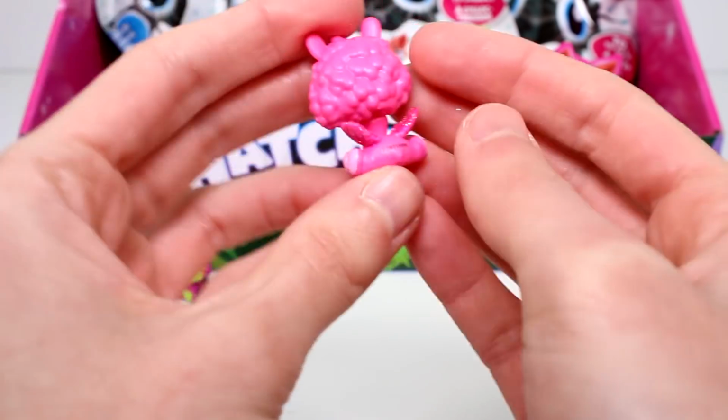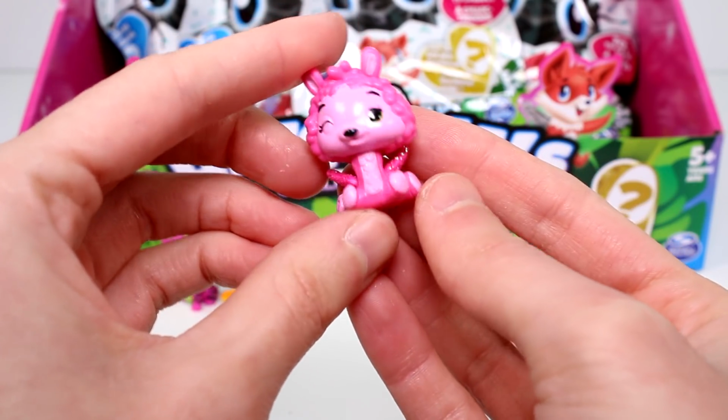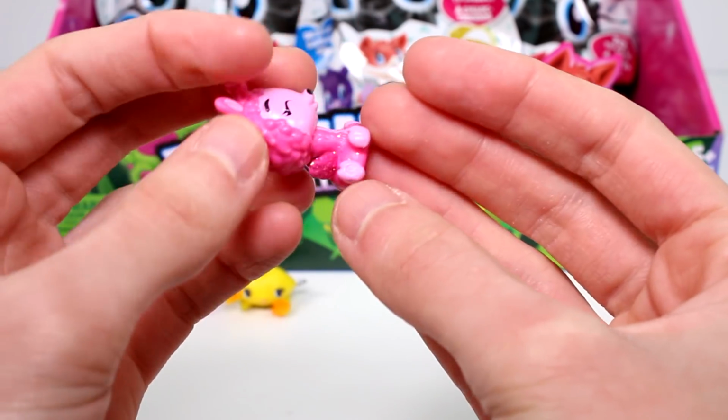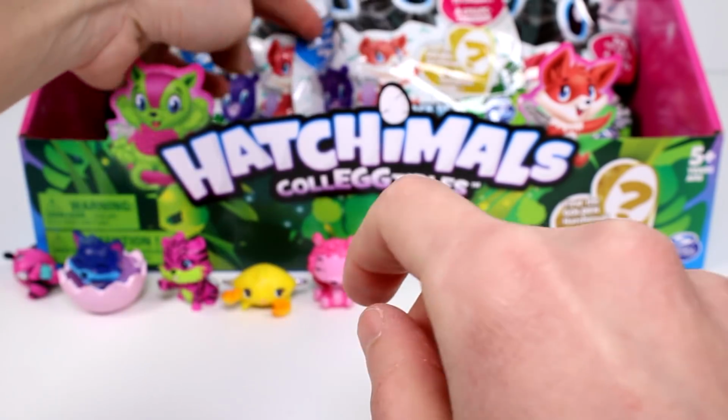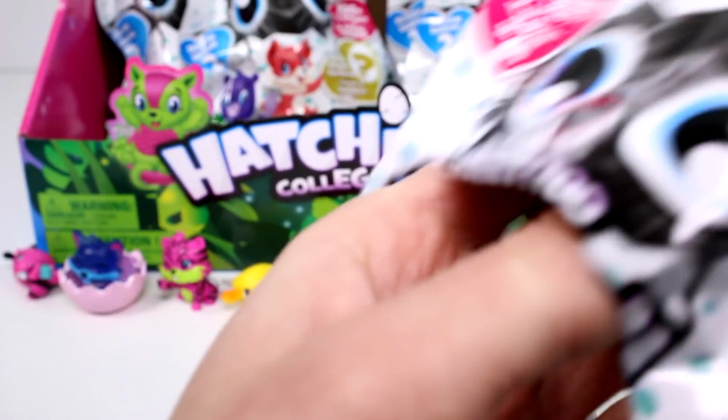Oh my gosh, he's so cute. Look at his hair. Oh my goodness, this one is definitely a favorite. I like the way he's sitting too. It's really cute. Okay, moving on to the next one. I hope I can get the other color of the llama. I think those are so cute.